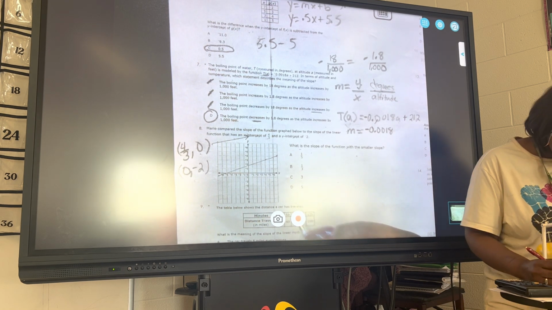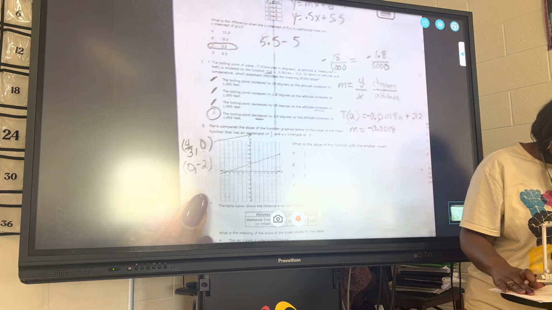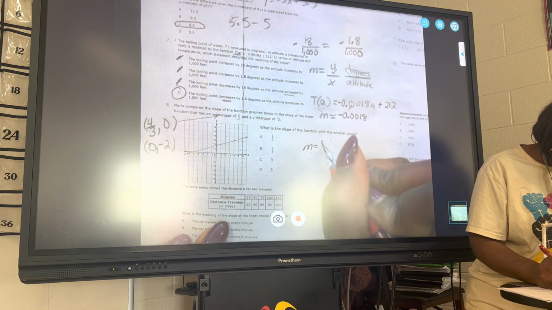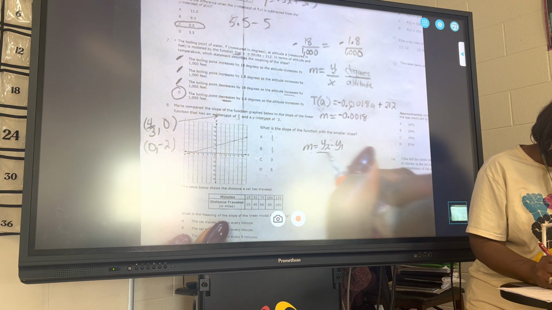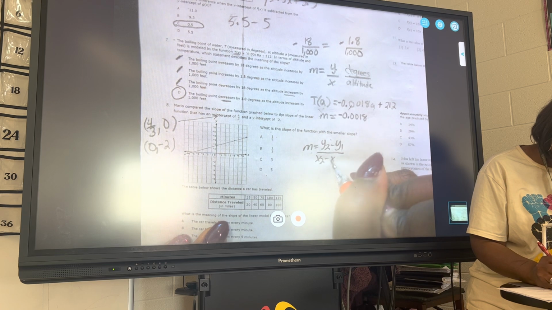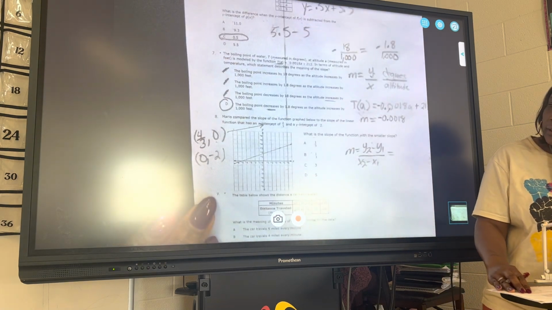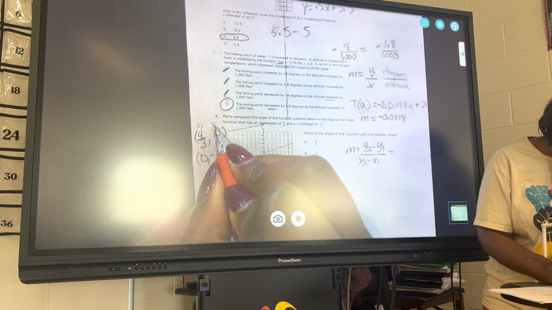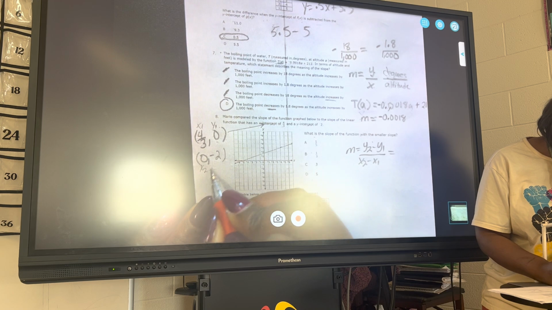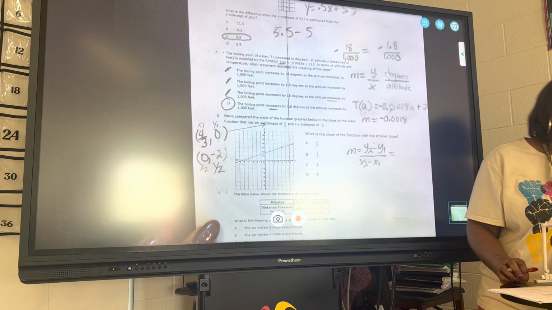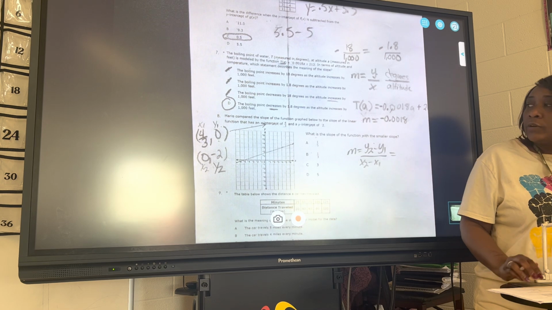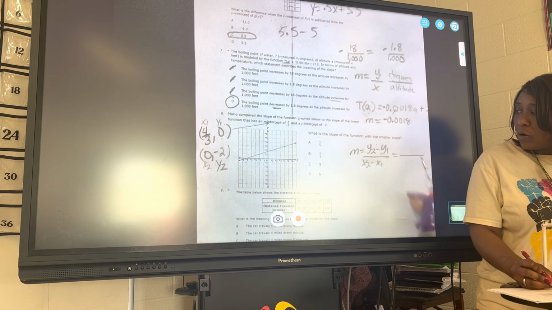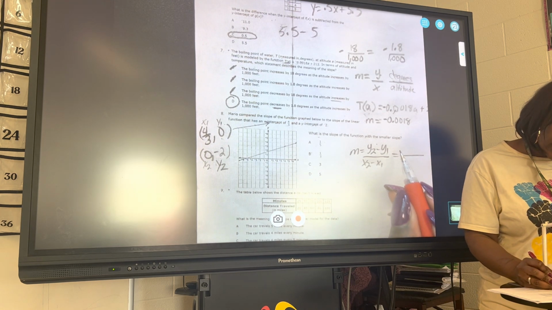All right, okay. So let's find the slope of these two ordered pairs. To find the slope, you use the slope formula, y2 minus y1 over x2 minus x1, okay? So let's look at this. This is x1, y1. This is the second point, x2, y2. Does that make sense? Okay. So now let's substitute. What are we gonna put on the top? What minus what here?